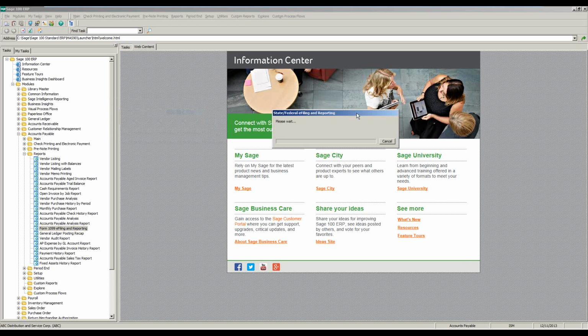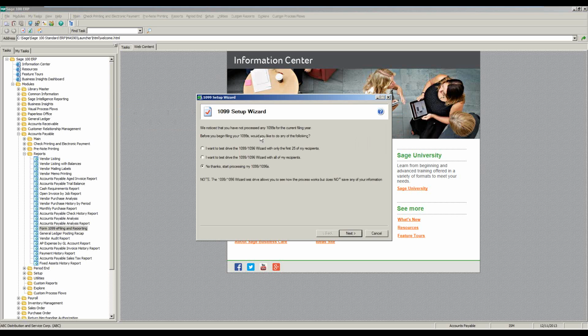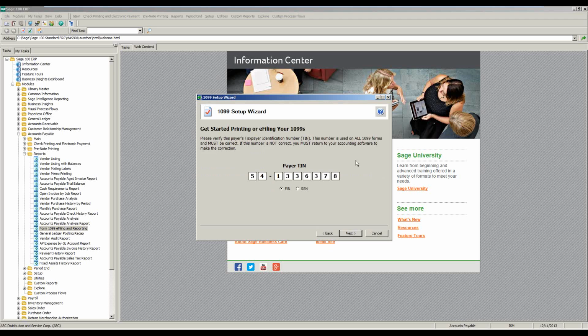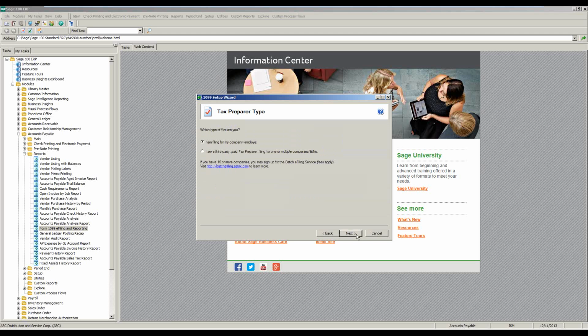Once it's done running through my data in the system and it brings up my screen, it's going to bring up pretty much like a wizard. In that wizard, I will go through the system and enter various information. It's going to ask me for my email address, my company information, and the email address of whoever's responsible for it in the system. And here it is. I'm going to show you the wizard. It's going to say, I want to just process my 1099. It's going to make you verify your tax ID number. It's going to ask you for all your payer information in the system. Am I filing for my company or my employer?